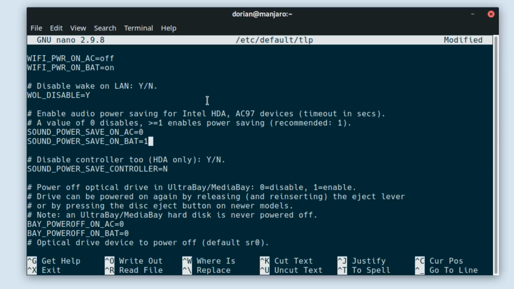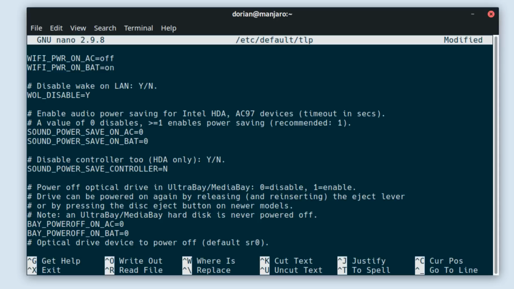The problem with this is it turns your sound card on and off. Now, depending on your system, if you're using TLP, it will turn off your sound card, but then when you open up Firefox or anything, and you go to YouTube, anything that is going to use the sound card, you get a popping noise. So before a video starts, before any kind of sound starts, you hear a pop, and then the sound goes, and it's really annoying. And so for this reason, I changed this to a 0 so that my sound card is on all the time.